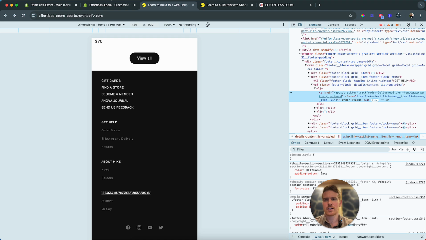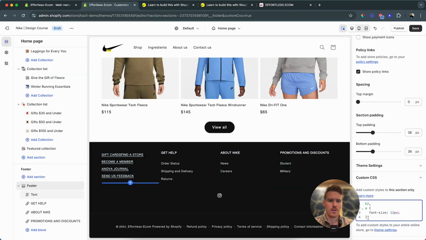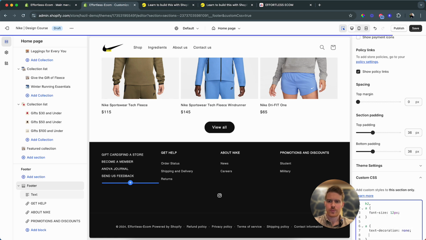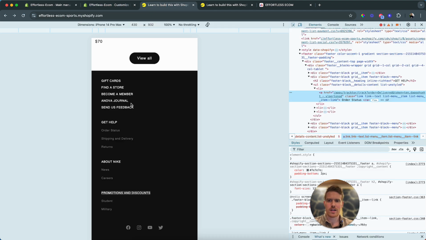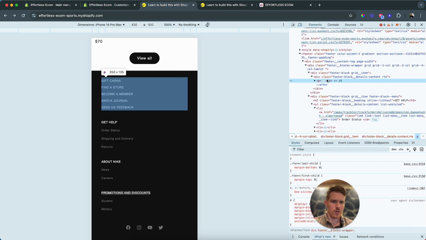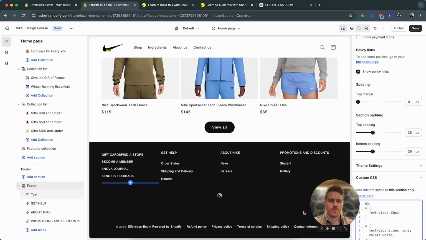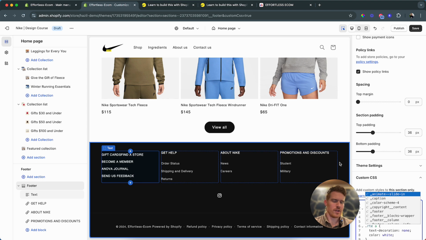And on these links, you can see we're not seeing the underlines on the actual store. So now I would say, okay, in the A's, I want the text decoration to be none. And we want the color to be clean white. And okay, we don't want all of this to be clean white, so now we have to actually call them out. So here it would be the RTE. And now we have those in clean white, and those are still in the gray.